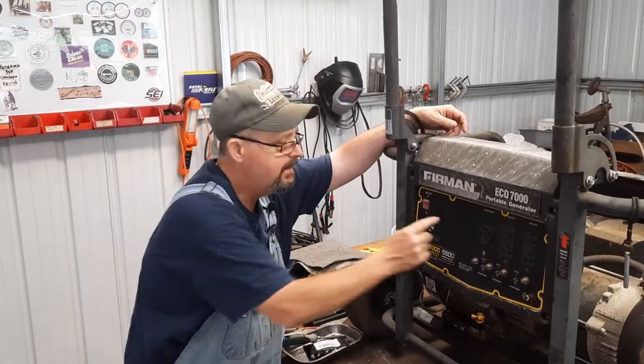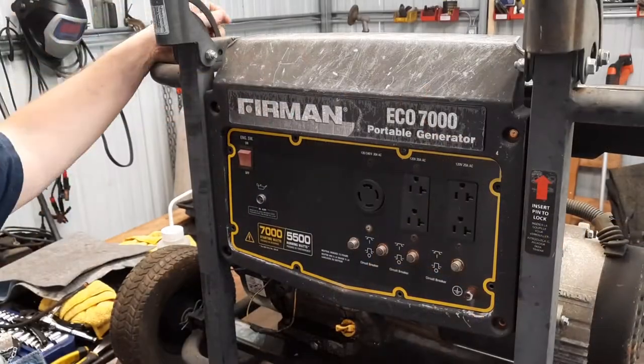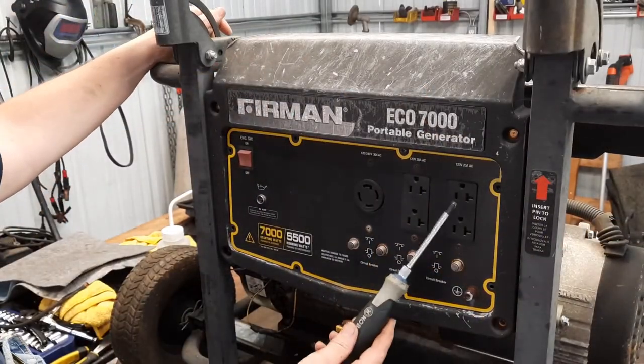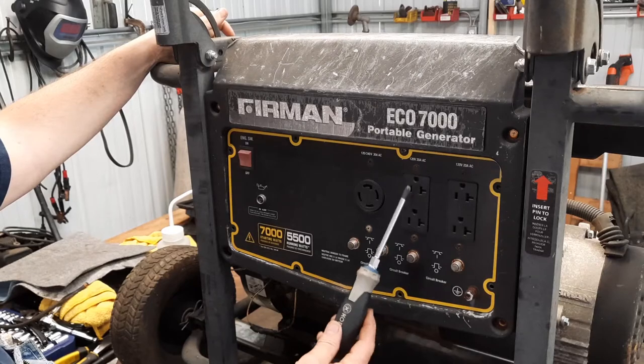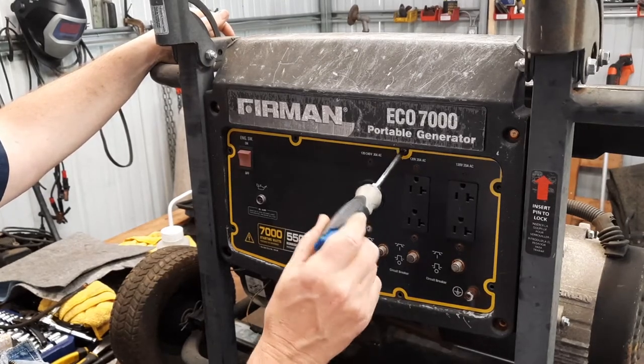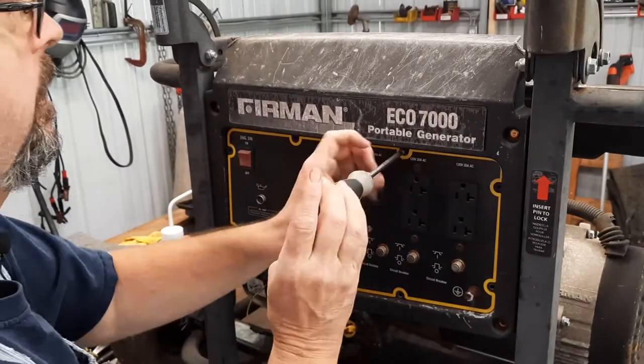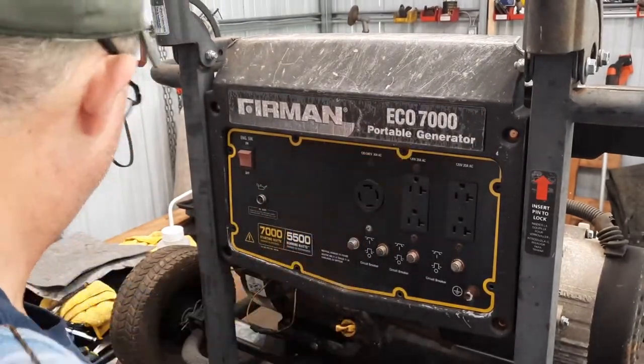Meantime, let's get into why we only have power on this outlet. Originally, just testing it with our shop light, we only had power on this outlet. Got nothing over here. So when we get in here and take a look, and I might have to take you down and bring you in here, see what we find.